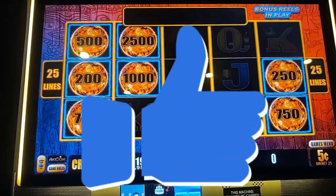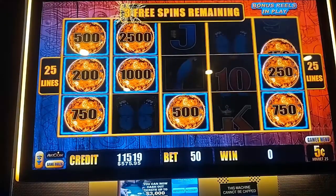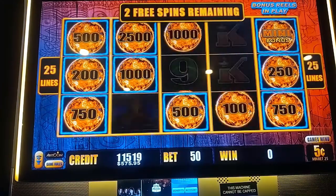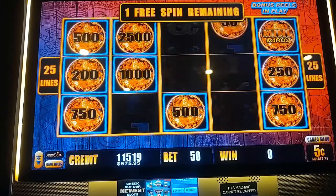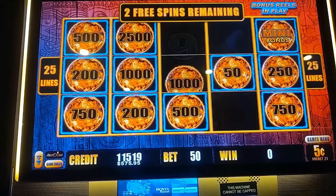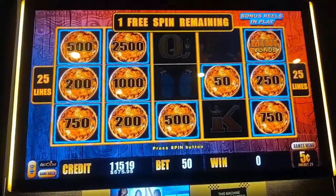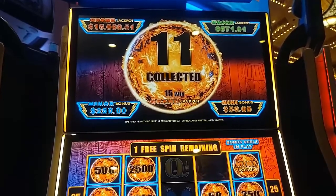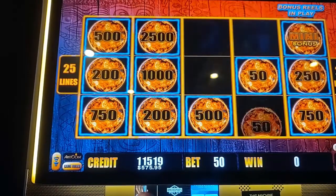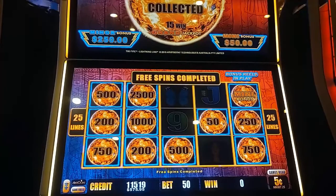What's up, everybody? Matt Blue Collar Slots here. Maristar, Kansas City, nickel denom, $5 bet. Those are huge. I think that's 50 bucks. I think that's 100 and something on a 250 bet. Oh, many, many, many. 450. Real quick positive identification. Here's what we're after: 571.91 on the major, $15,000 on our grand. We got that many for 50. Not enough to give us one more. What an amazing win on a 250 bet.